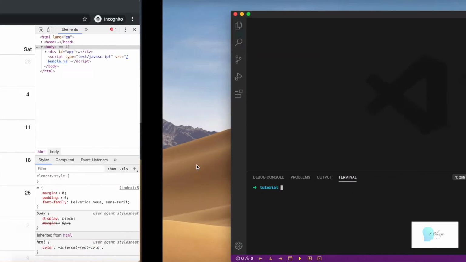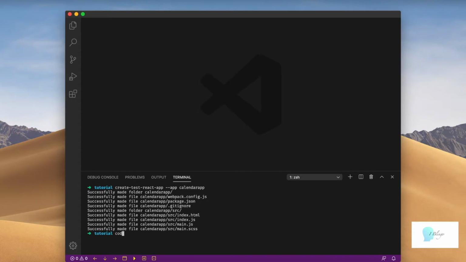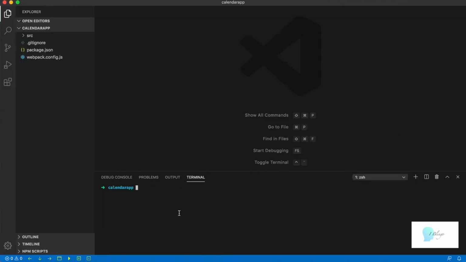Let's jump into it. So I will be using create react app. You can learn more about it in the link below. So we have this calendar app. Here we have few files. Let's run npm i.